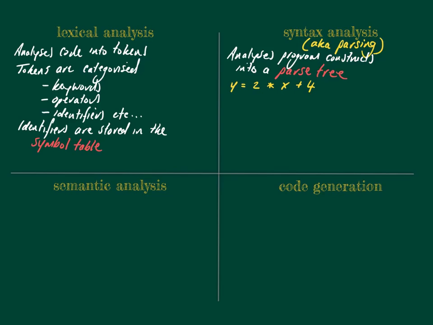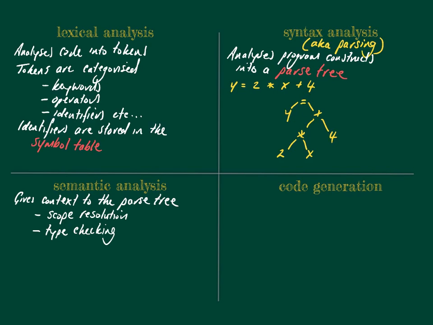With syntax analysis, that's also known as parsing. It looks at how the program is constructed, or how each line of the program is constructed, and it turns it into something called a parse tree. So if we look at this example, this line of code is y equals 2 times x plus 4. And to turn it into a parse tree, which you'll see again in a future lesson, we can construct it this way. So it's the equals sign first and then y's on the left. And because there's more things on the right hand side, we have to have separate parts to the tree. But that's a parse tree. We don't have to write one now, but you have to recognize it as a parse tree.